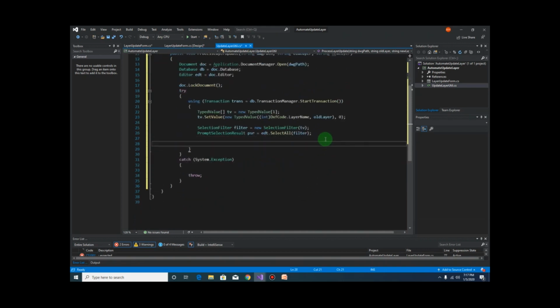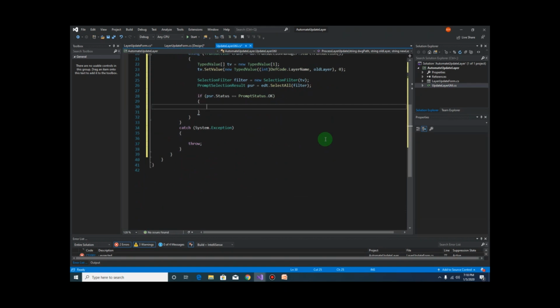Okay, next we need to just validate the PSR status. If the prompt status is OK, then we have objects selected. So we need to have a selection set that will store the prompt result value. So SelectionSet ss equals psr.Value.